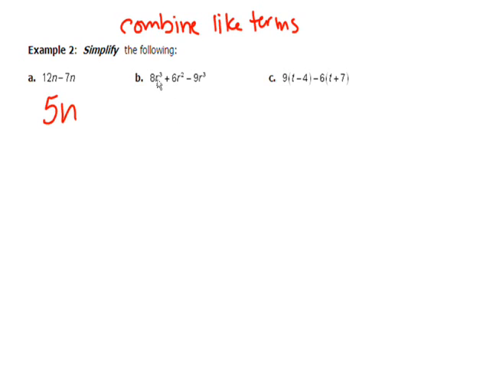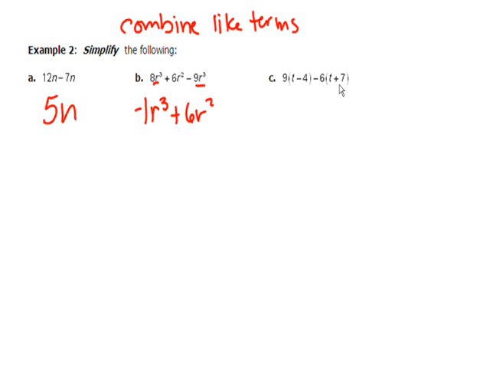Right here, I've got a bunch of r's, but only 2 of them are r cubes, so those are my 2 like terms. So I'm going to take 8 and subtract 9, and 8 minus 9 is negative 1, so negative 1 or just negative r cubed, and then I'm just going to keep the r squared. These two are not like terms. R cubed is not the same as r squared. And then we always like to write expressions in descending order, which means that the exponent that's highest comes first and then it goes on down from there. So r to the 3rd power comes before r to the 2nd. But I am sure you remember all this.